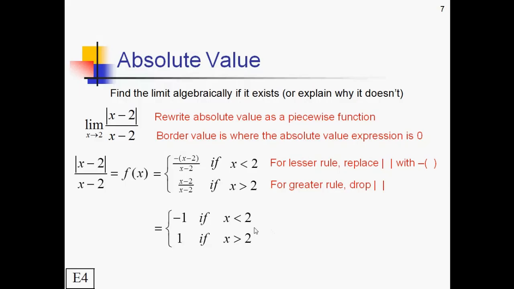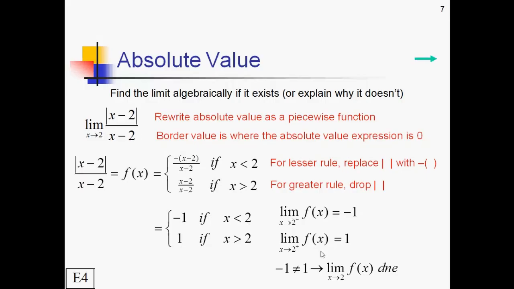All right, so if we're trying to find the limit as x approaches 2, we need our left side limit, the limit as x approaches 2 from the left side. That's just this first rule right here. If you plug 2 into this rule, quote unquote, you're really just returning -1 no matter what. So that is our left side limit. For the right side limit, we're using this rule, which automatically returns 1. So since these do not match up, we would say that there is no two-sided limit as x approaches 2 for this problem.